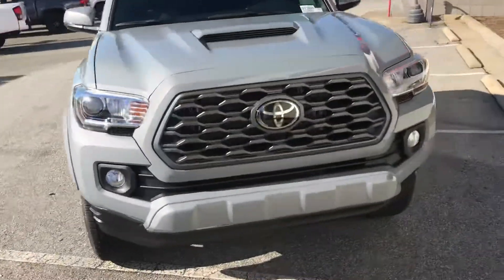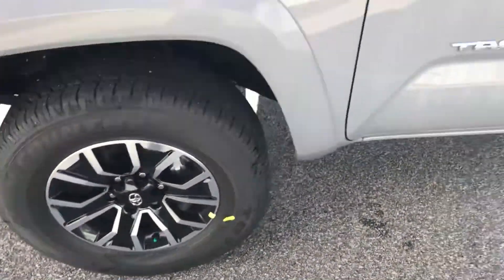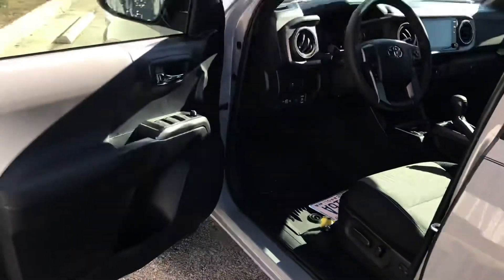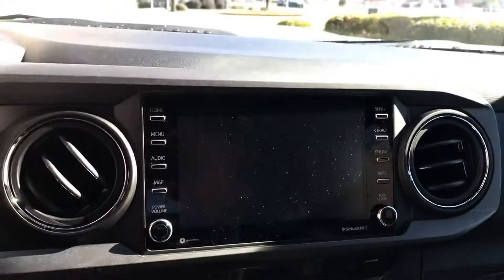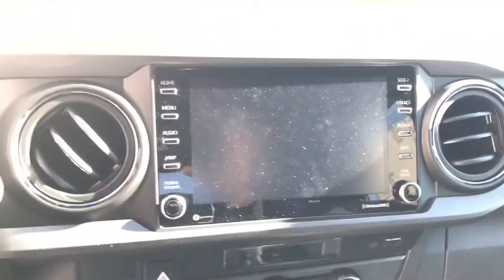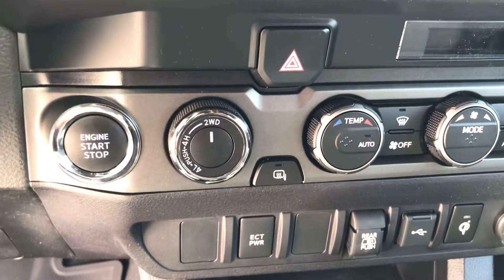Very attractive, good-looking truck. Having a look at the 16-inch wheels — this is the gray color exterior. On the inside, the 8-inch touchscreen, Apple CarPlay compatible, Android Auto compatible, three months complimentary SiriusXM radio. The truck has 21 miles on it — brand new. Push button four-wheel drive. This truck is very capable.